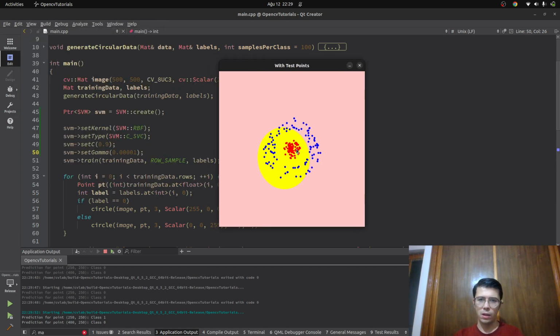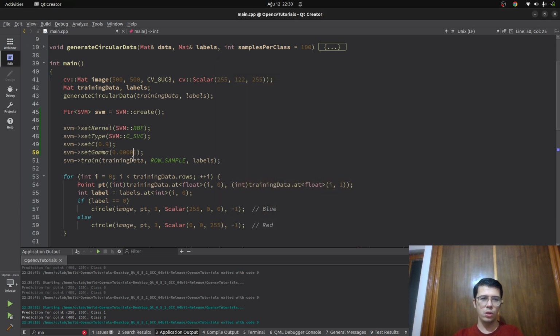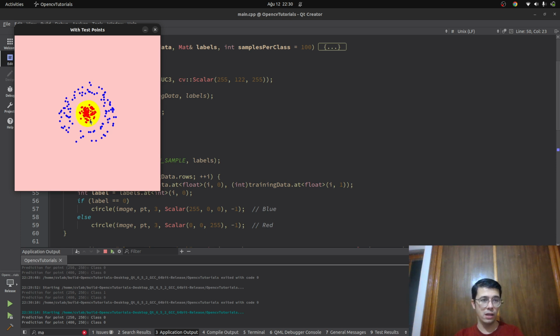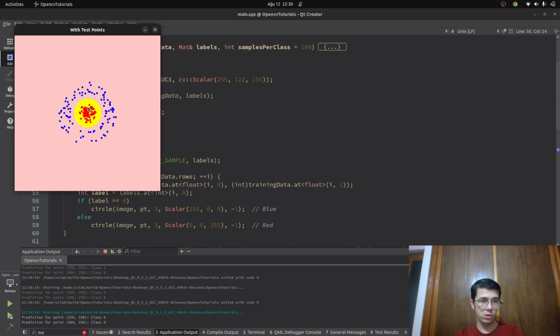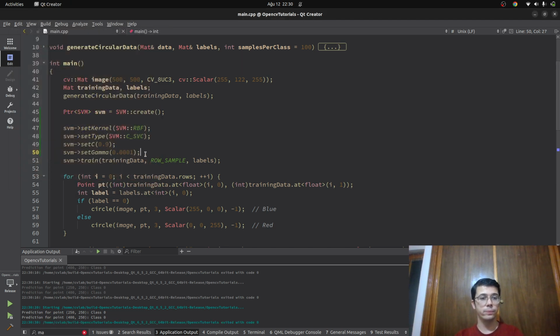You see, with the circle the effect is now high. Here in the red circle the effect radius is high. By giving this set gamma smaller, it works in the opposite direction. So if you make it smaller, you can get generalized data. If you make it a little smaller, you see, you can increase the effect radius of the elements and decrease it accordingly, by setting this gamma value.